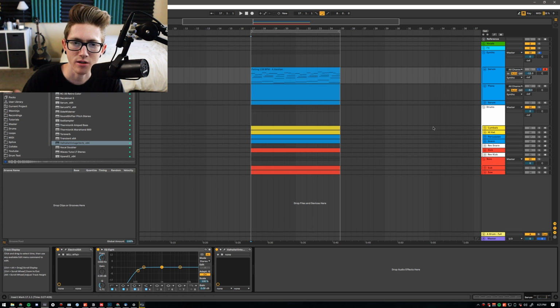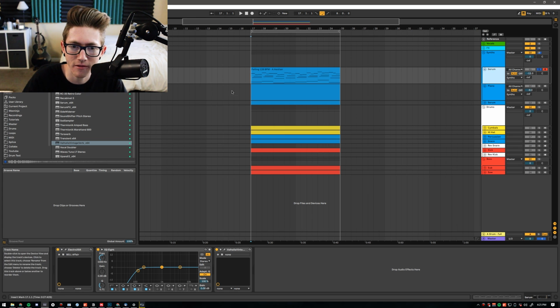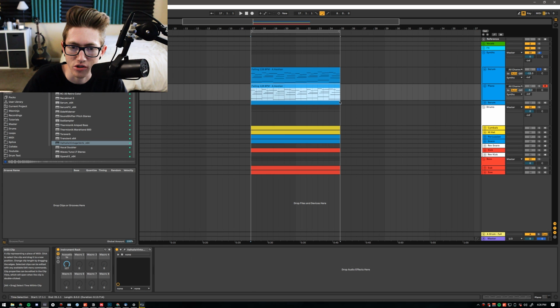Layering is one of those things where it's kind of like making a ham sandwich. You could just have a ham sandwich that's ham and bread and it would taste delicious, or you can add stuff on top of that like lettuce, cheese, butter, whatever you want, and maybe it'll taste even more delicious. But it also depends on the quality of the product. So if you're using bad presets, it's just gonna turn out bad. So yeah, that was a weird analogy, I know. But I'm gonna try to find another patch to add on top of this.